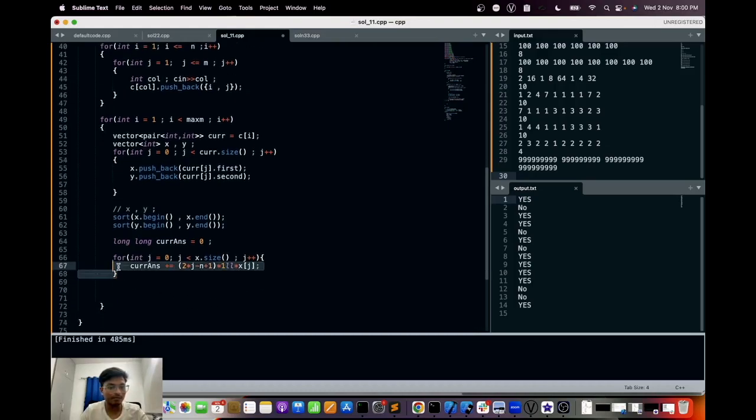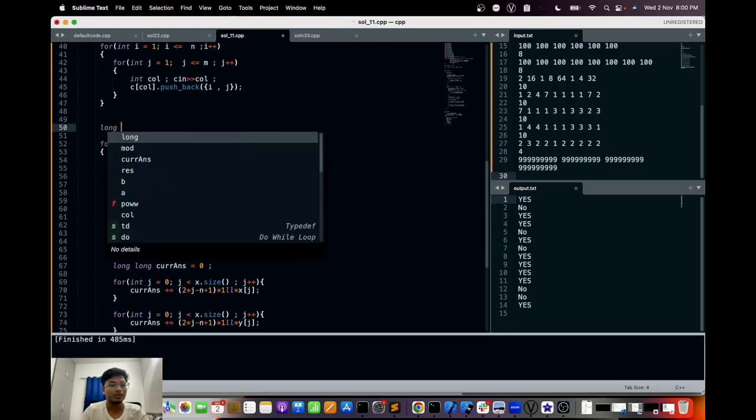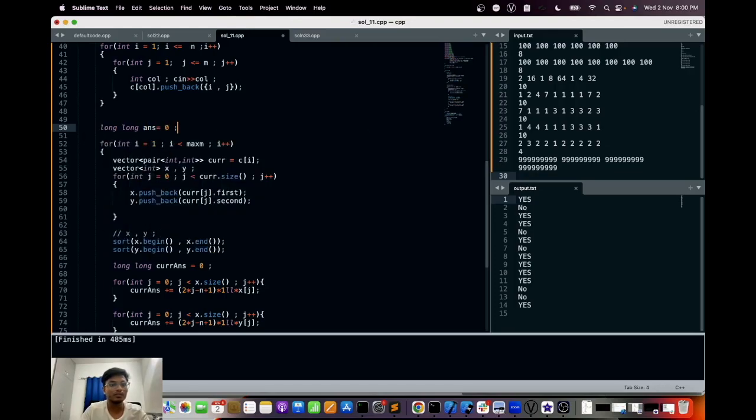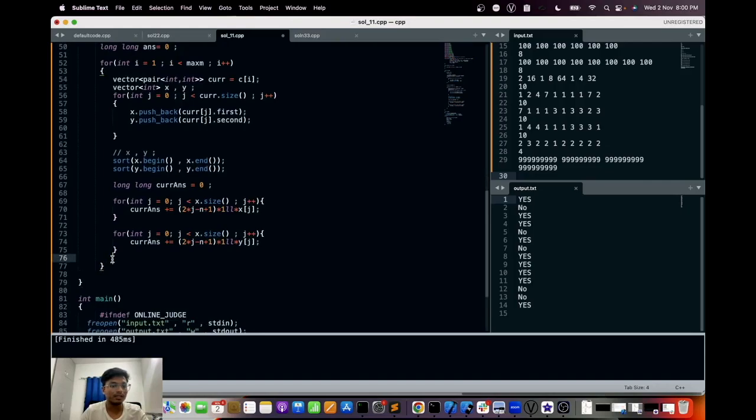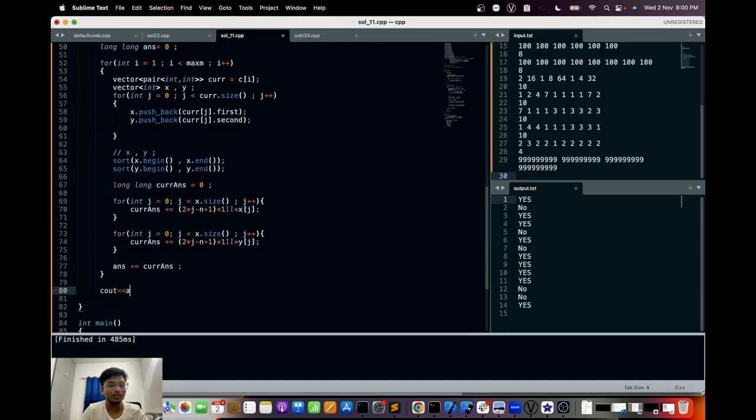Same thing will apply for this one, y. Okay, now I will create an answer long long equal to 0, and at each step I am inserting the answer that is equal to current answer. I will output the answer. Let me see.